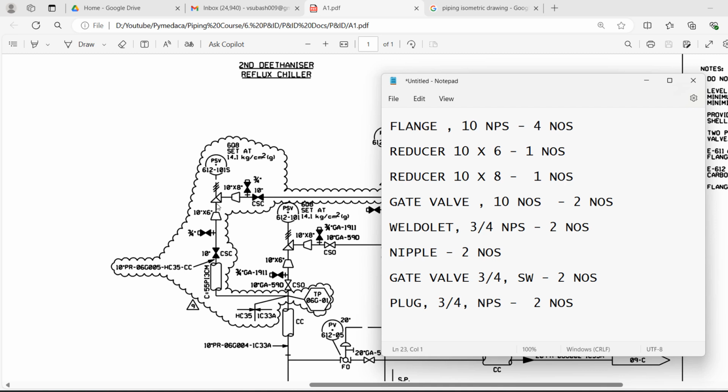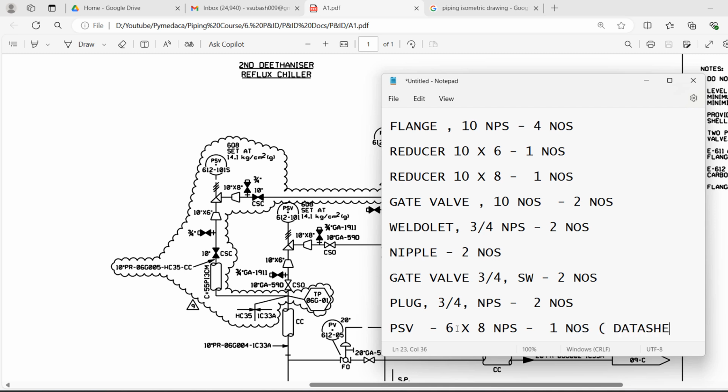And we have a few more. Here we have a PSV, right? PSV we have to purchase separately by using the data sheets and everything. It is generally not included in the MTO, but however we will consider the PSV in the MTO as well because that is to be procured, otherwise you will miss it, right? So here we have a PSV. What is the size of PSV? Here it is 6 inch and here it is 8 inch, right? So it goes 6 into 8. The numbers are not directly given here. That is how you have to convert. It is one number, but you can put it in brackets as data sheet purchase.